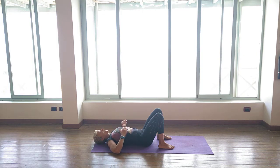Let's change spaces and bring the hands to your ribs and start observing the movement of the breath here in your rib cage, feeling the expansion of the thoracic belt with the inhalation, and then the contraction of the thoracic belt with the exhalation. That's the only part of the body that you're observing.